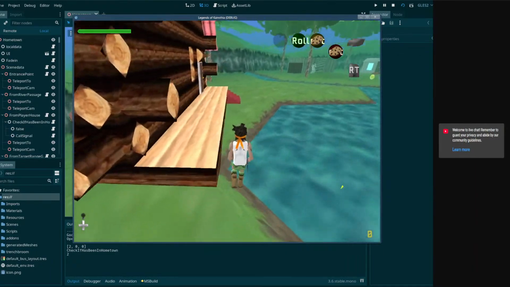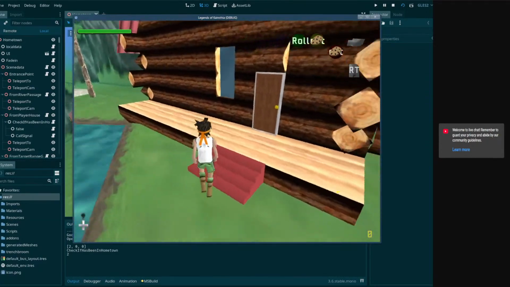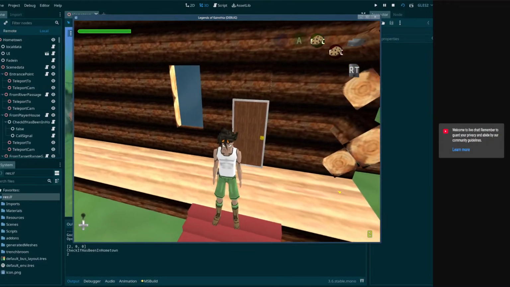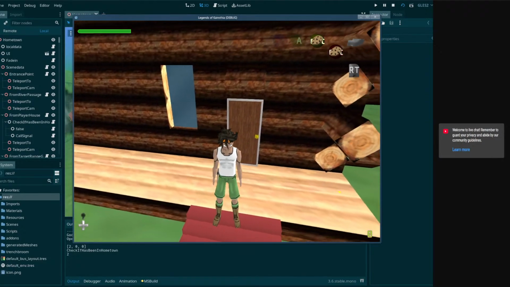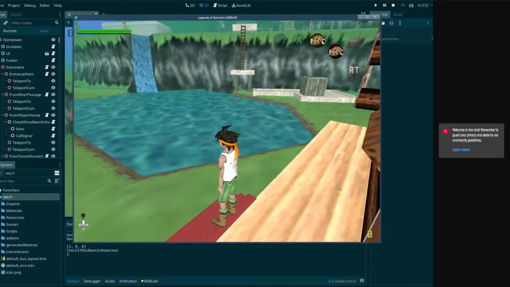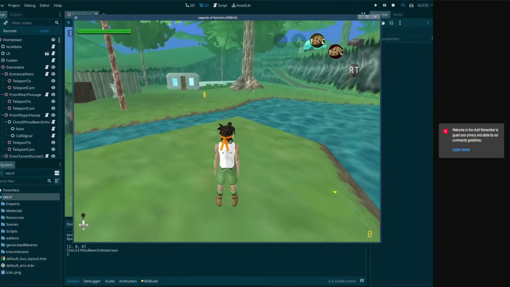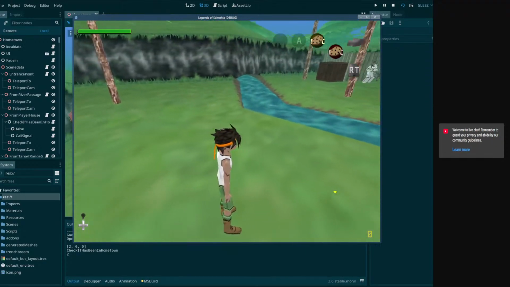Now, what is still currently broken is the actual process of eating the cookie. Well, technically, eating the cookie works. Like, if I press it, the character will eat the cookie. But the camera does something weird, and then it goes back to normal.